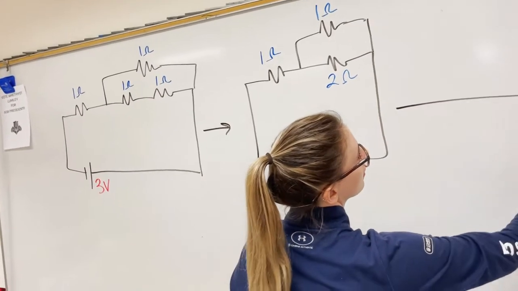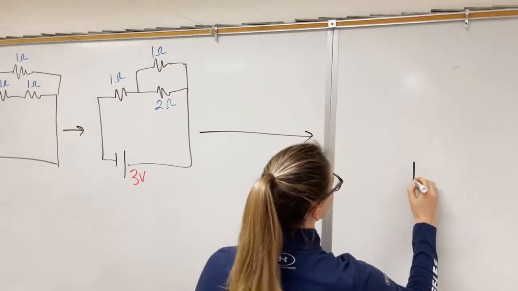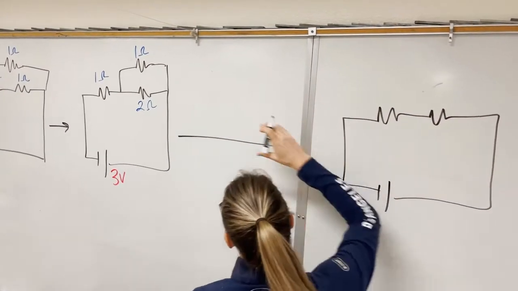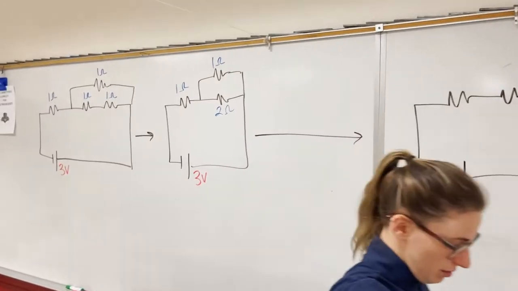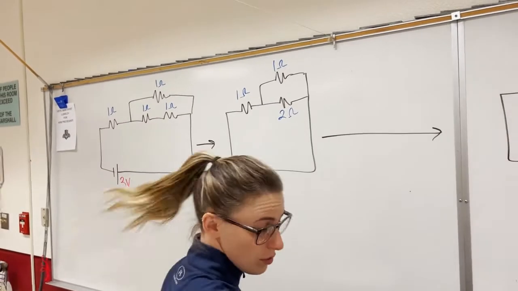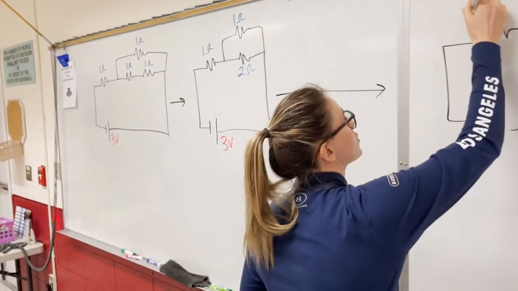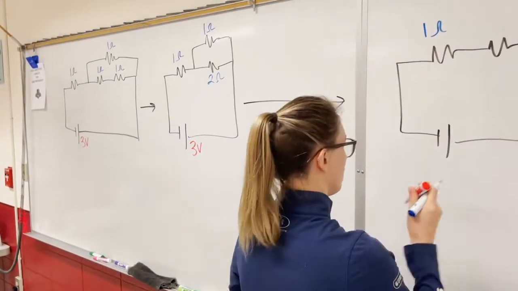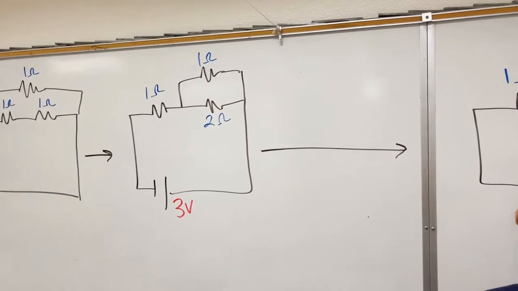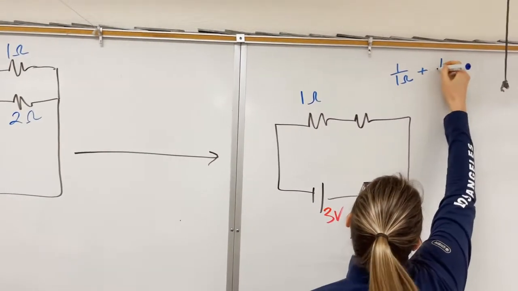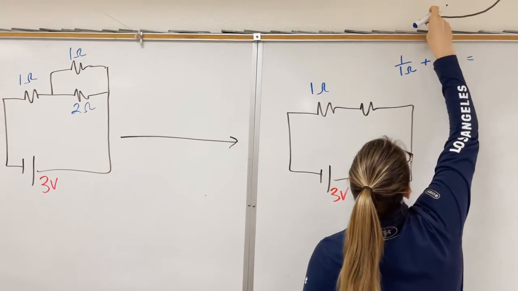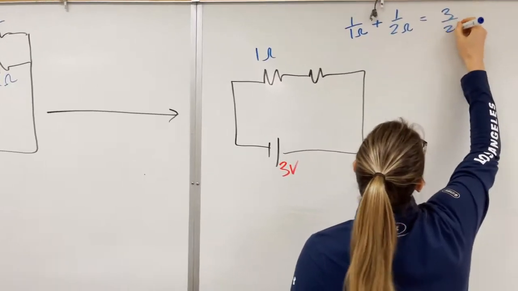Battery. And I'm just gonna combine these two in parallel. I'm gonna go ahead and use my calculator for that. Show the work. Don't just do your calculator. Let me write my other stuff in first here. So I've got 1 ohm here, 3 volts here. Okay, so we're gonna do 1 over 1 ohm plus 1 over 2 ohms. That's 1 plus 1/2, that's gonna be 3/2. But that's not the answer.